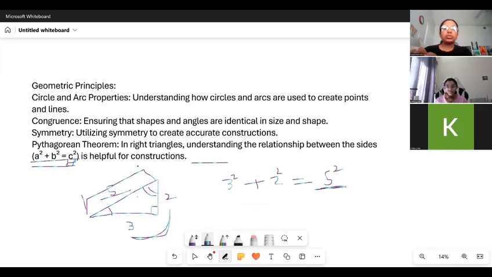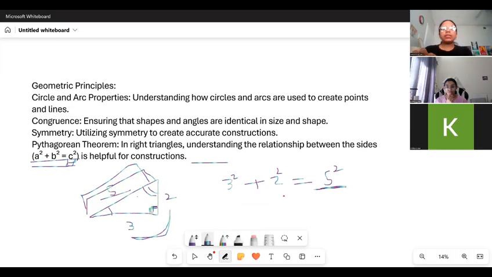give you the hypotenuse squared. And bear in mind, keep this in mind, that this can only work for right triangles. That means you need to have a right angle in the triangle. It cannot work for any other triangle, like equilateral triangles. No, it's not going to work for that. You should have a right triangle.